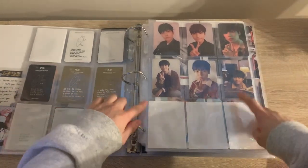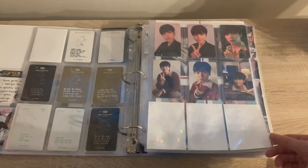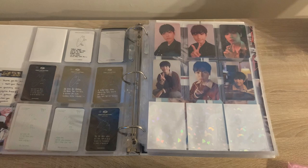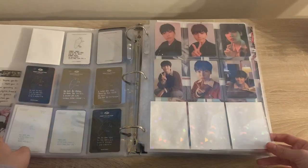Okay, so I finally got the last two photo cards for his special history album, and I am very happy about that because I am finally complete with his album photo cards.